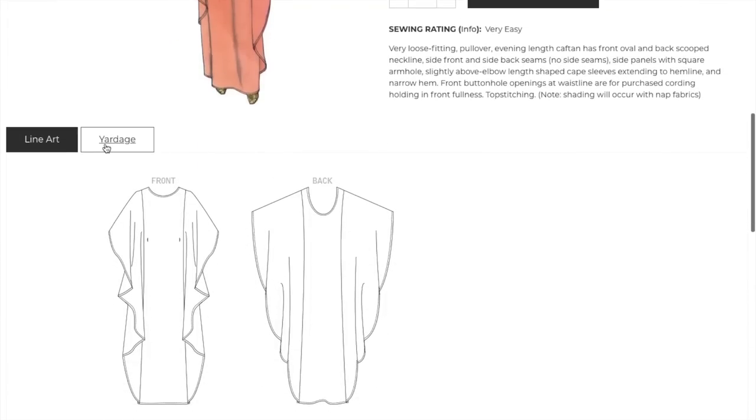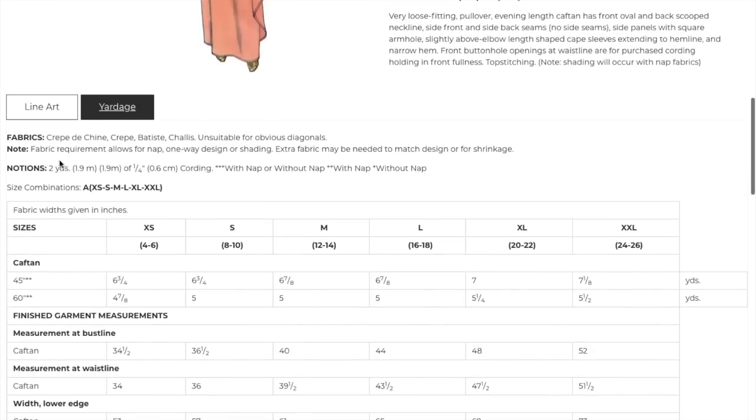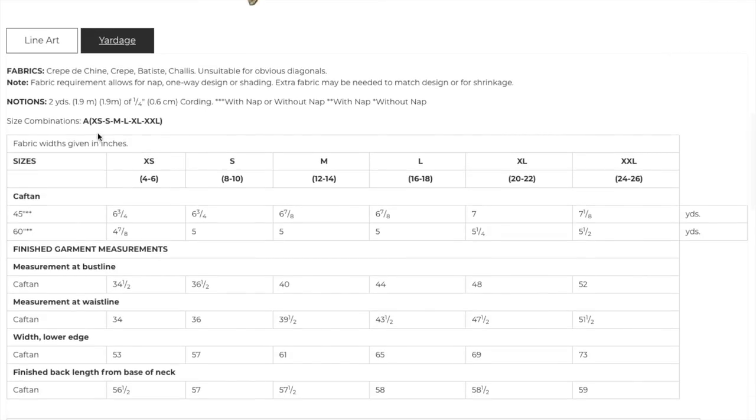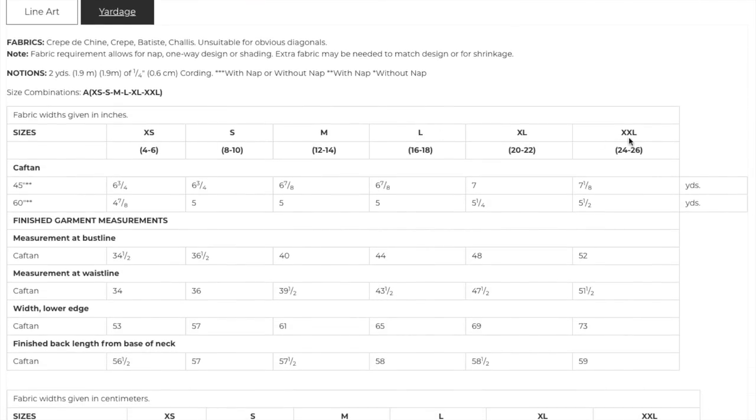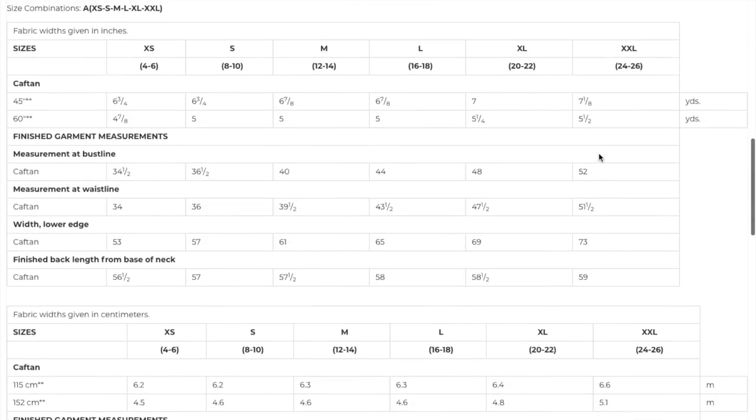Okay. And then yardage. Crepe de chine, crepe, batiste, challis. Yeah, you really want those lightweight, drapey fabrics. 2 yards of cording. All of your sizes are in one, extra small to 2X, which equates to a 4 to a 26. That's about as inclusive as Vogue is ever going to get. And then, of course, your finished measurements are very full because this is just a very oversized dress. 5.5 yards of fabric. Good grief.